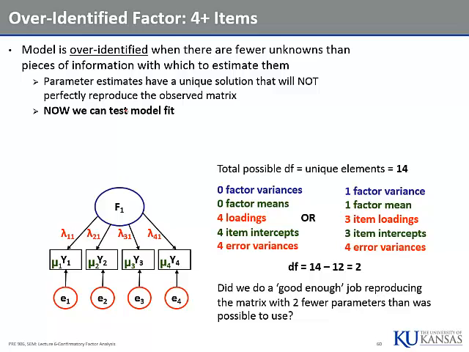So identification of factors happens in two ways, right? We have to pick the scale. We have to pick the mean and the variance. And what we're going to do from now on, with the exception of one slide, is set the factor mean to 0 and estimate the factor variance by setting one of the items' loadings to 1, marker items. And then the other thing we have to ensure is that we have enough items to measure the factor itself.